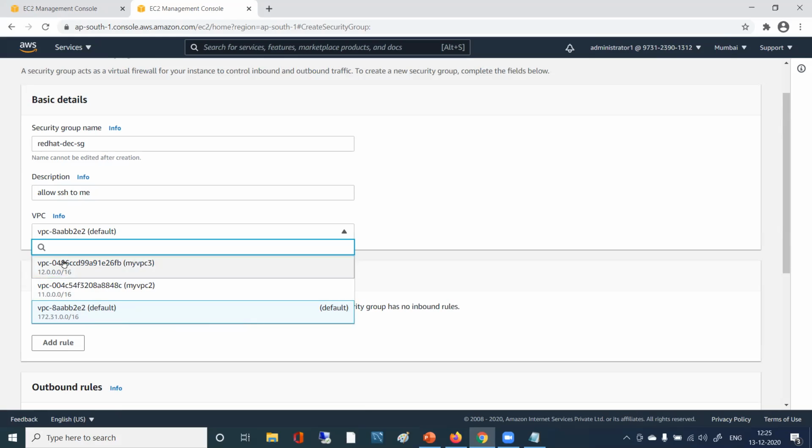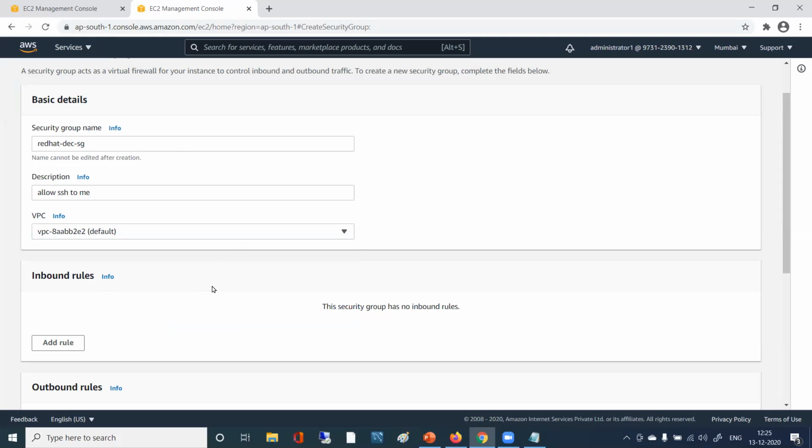So we have to understand the concept of IP addressing, how we are going to do subnetting, routing, all those things. Then you should see here, this is the range 172.31.0.0. Here you see 11.0.0.0/16, 12.0.0.0/16. So these are different types of VPCs. I'll delete these two VPCs again, and in the next session I'll probably give a demo. For now, just choose the default one, whatever is there.